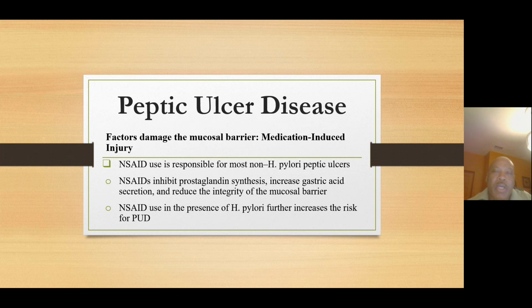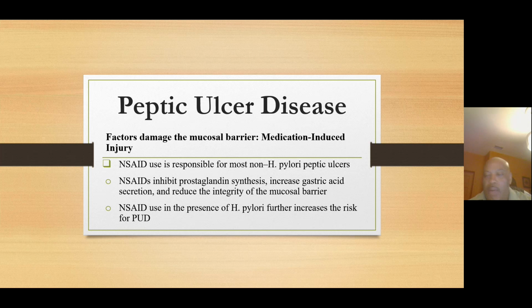Now, continuing with factors that damage the mucosal barrier, we need to also think about certain medications or medication-induced injury. There are certain medications that patients take, whether prescribed or over the counter, in this case mostly over the counter, that can also destroy the gastric mucosa, the tissue of the stomach's lining.